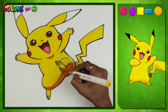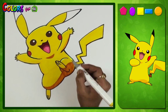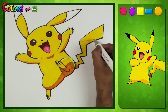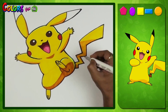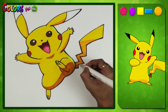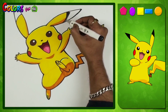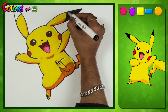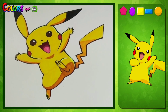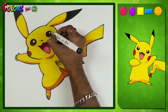What is he doing? Oh, those are shadows. He's making shadows in the little Pikachu. And here, yes, this is shadowing. Look at his hand, the way it moves. Oh my gosh, the black ends of the ears. Fantastic. Simply beautiful, gorgeous.